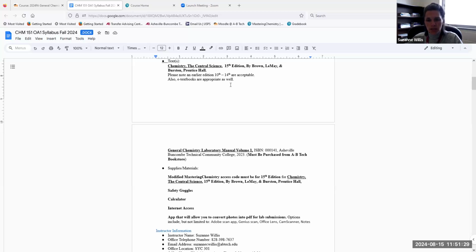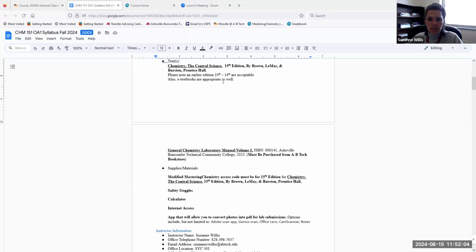One is the textbook. So the textbook that we use is technically Chemistry, the Central Science 15th edition. However, I will not be giving any reading assignments or homework assignments directly from the textbook. A lot of my students don't use the textbook a lot. It's more just a supplemental thing for you to have available if needed. Therefore, if you want to purchase an older textbook, maybe an older edition, like the 10th through the 14th edition, that would be totally fine. Or an e-text would be fine. And I'll talk a little bit more about that here in a minute.